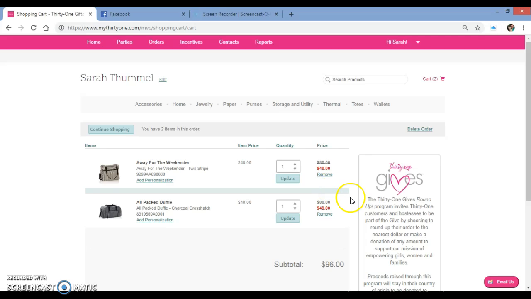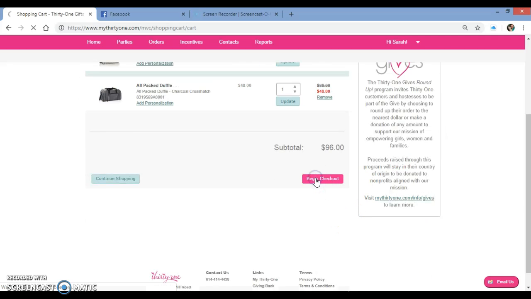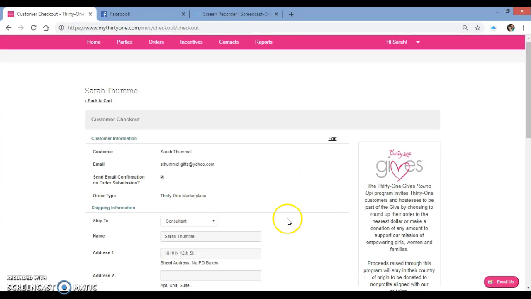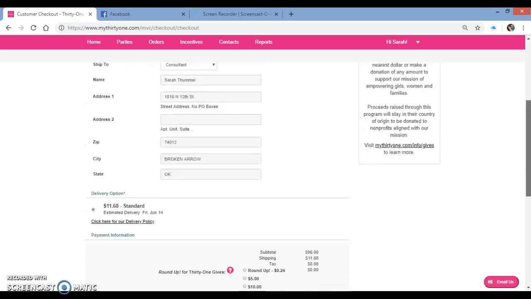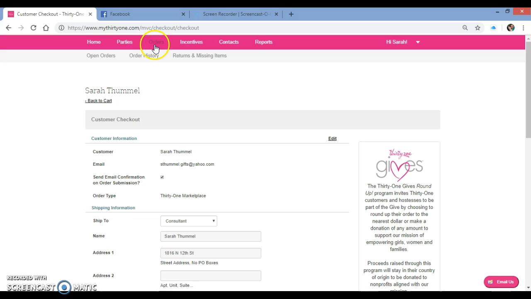Now within a party, keep in mind you're getting paid on the personal volume that you submit in the party, and you're also earning rewards as a hostess to get free products when it's in a party. So I like to put my orders in on party, but this is also an option. So each one would be $48, and you're going to have the same checkout. You're going to go to begin checkout, and you would enter in your gift certificate down here. So that is all. Let me know what questions you have, but I've shown you how to create a party and how to enter the order in the party and how to access Marketplace by going to orders.